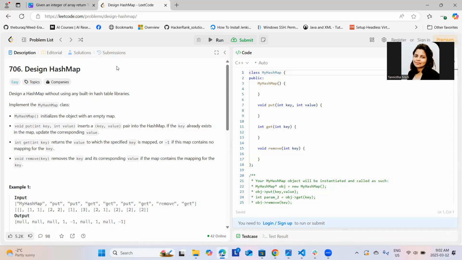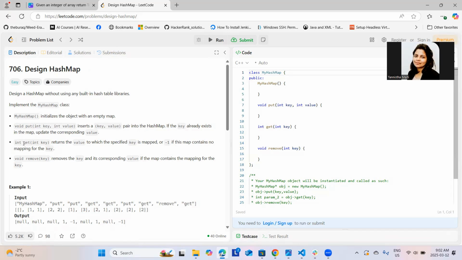So, designing a hash map. Design a hash map without any built-in hash table library. Implement the hash map class with these methods: put, get, and remove. Void put inserts the key-value pair into the hash map. If the key already exists in the map, update the corresponding value.